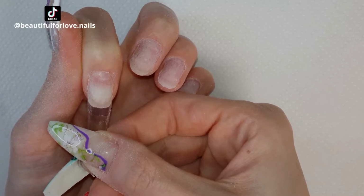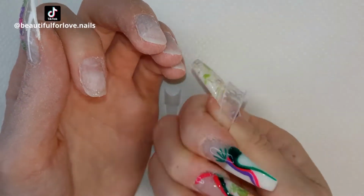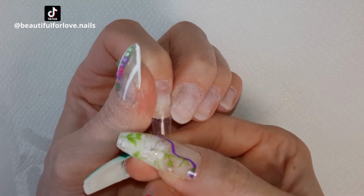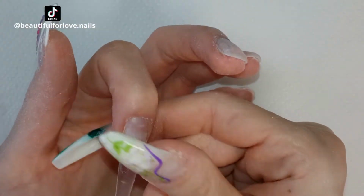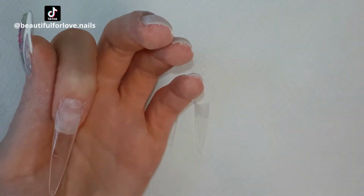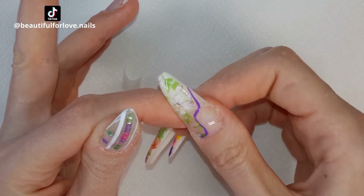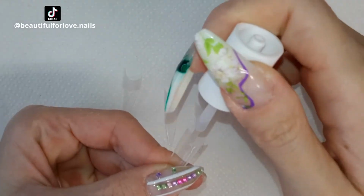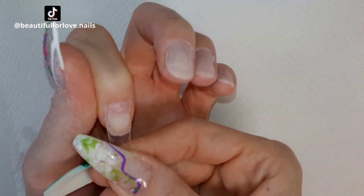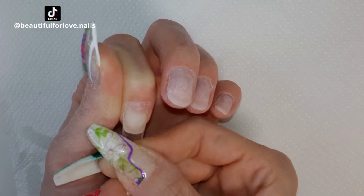So I've used this nail glue, which I don't like too much, Elegant Touch. I'm sorry, but on my nails, it's not working. I've tried it many times in different ways. As you can see, even now, it's still coming out. So still it's not gluing. I don't understand this glue. I've pressed it, I've tried many ways, many times. Sometimes it's gluing, but after 3-4 days the nail is popping out, no matter how much strength it has. So it is not working for me, but I got stubborn and was using and reusing it to find a way. But I have to let it go.